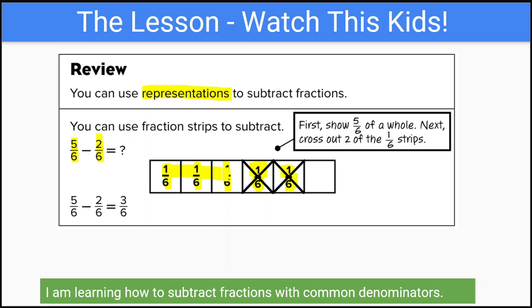How many are you left with after you take 2 away? Here they are right here. That's what you're left with, right? How many are you left with? Well, 5/6 is what we started off with. Take away 2/6, that's what they crossed off. And you're left with 3/6. Here they are, 1/6, 2/6, and 3/6. So the answer is 3/6.